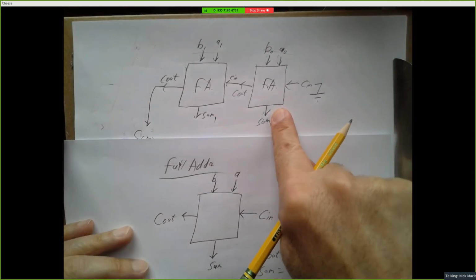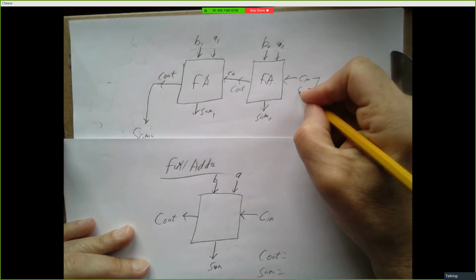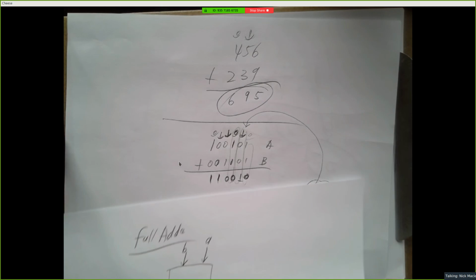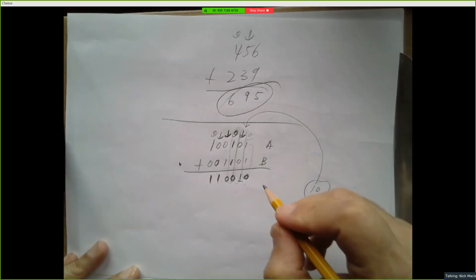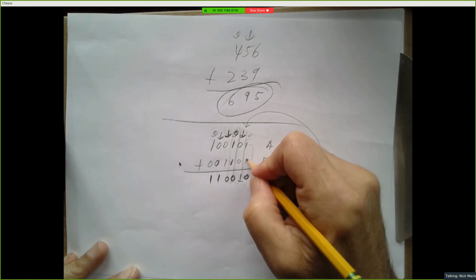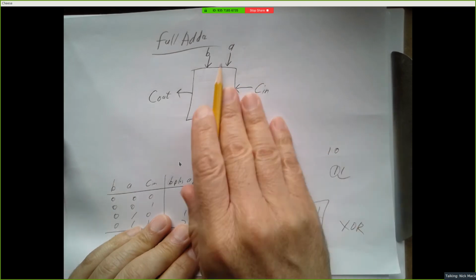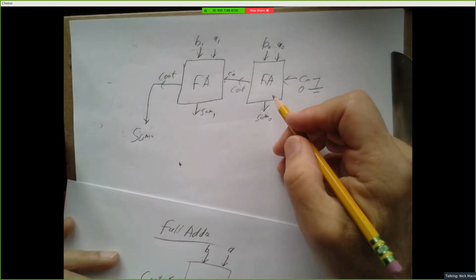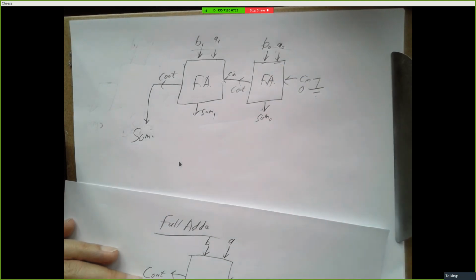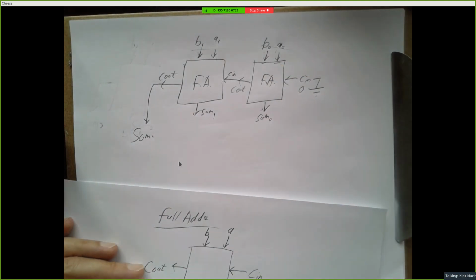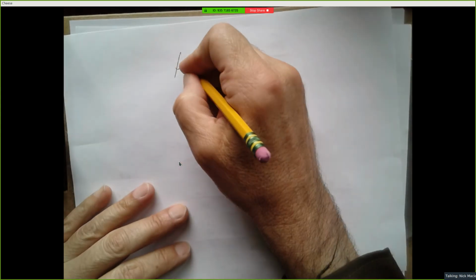This first full adder, you notice the carry in is always 0, right? When we add numbers in binary, we never have a 1 that we're going to add to this least significant pair of digits. This is always a 0. We're really just adding 2 bits. Well, a full adder is capable of adding 3 bits together, but this one particular full adder only has to add 2 bits. The incoming carry is always 0. So we use a different circuit called a half adder.